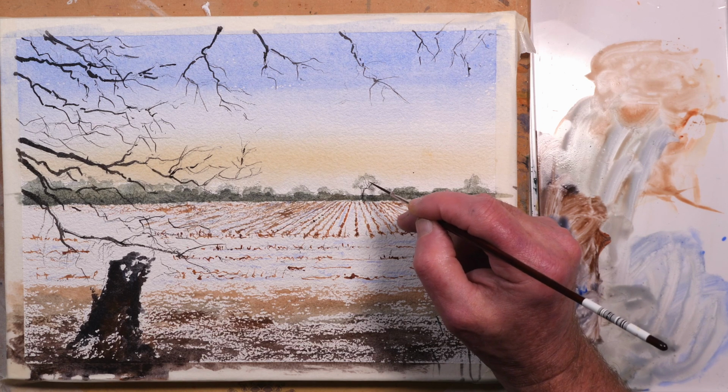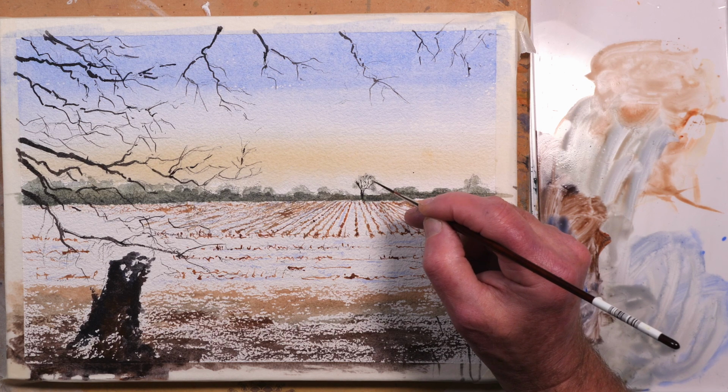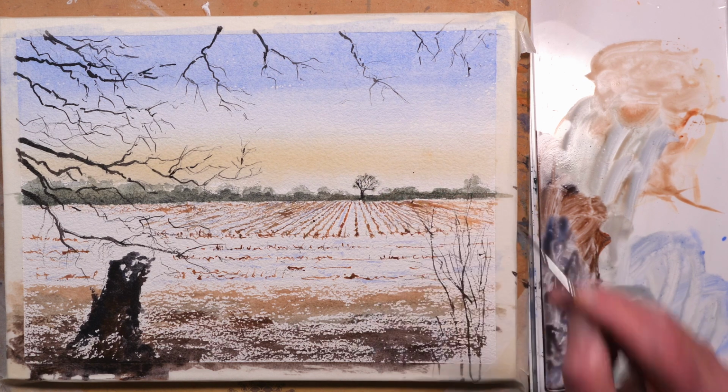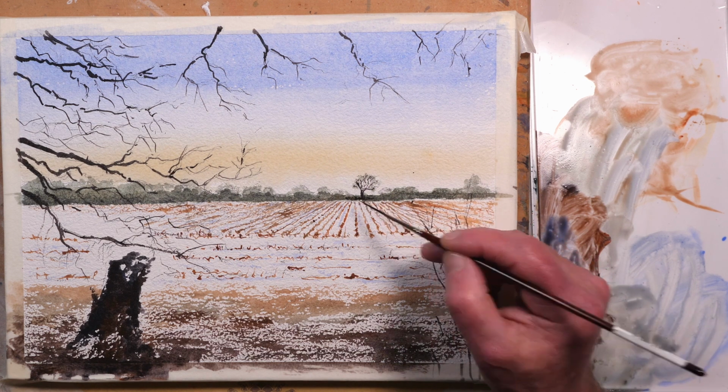Just using that number 0 rigger just to put the detail of that focal point tree in. Not being too picky about it, keeping it loose.